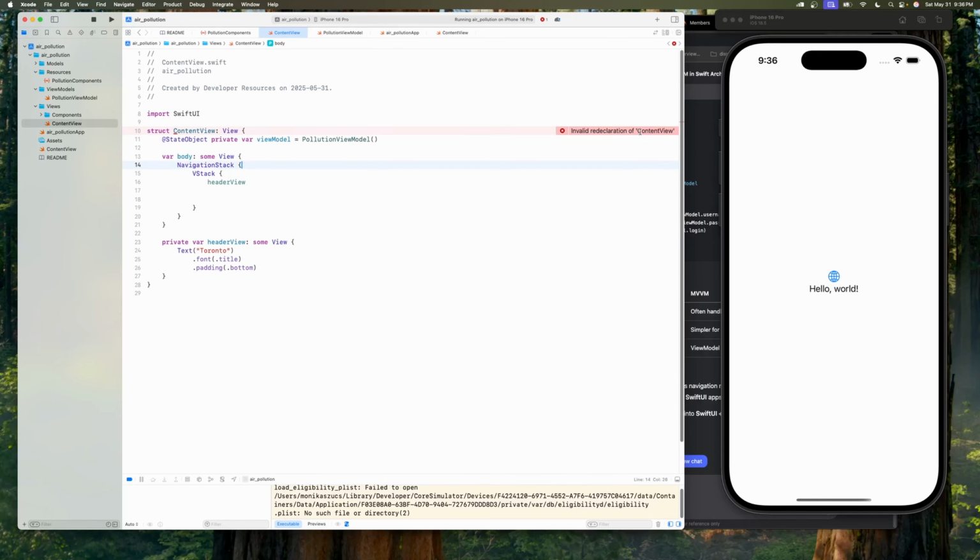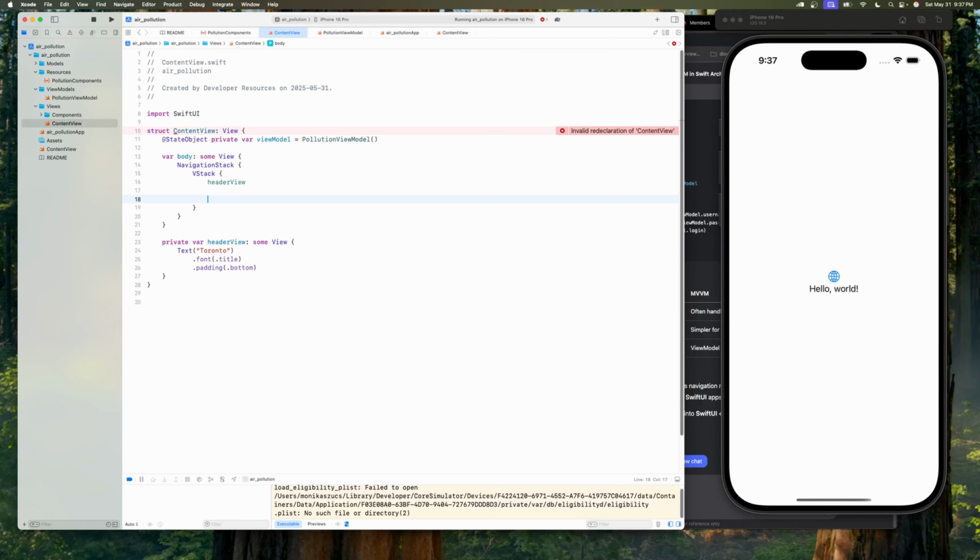And then here, invalid redeclaration of ContentView. So let's see what's going on there. I believe it's just because we have not finished just yet. So let's first finish this.